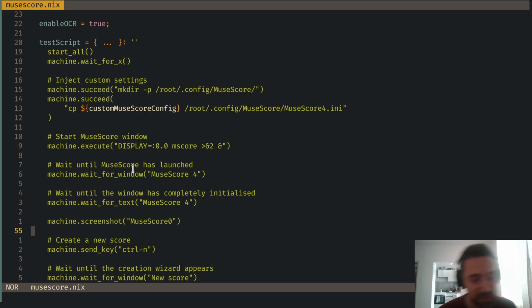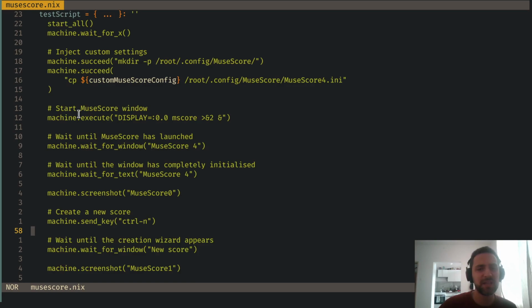They can output stuff. You can even make screenshots of the machines. You can control a whole fleet of virtual machines with these tests, which is really cool. Machine succeed is a test that I guess checks that the program works. I'm not sure.